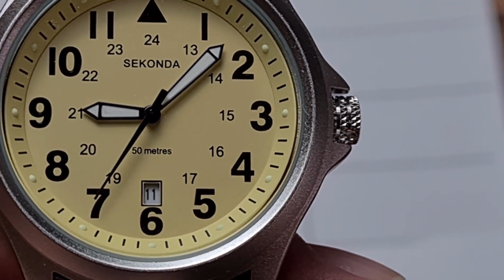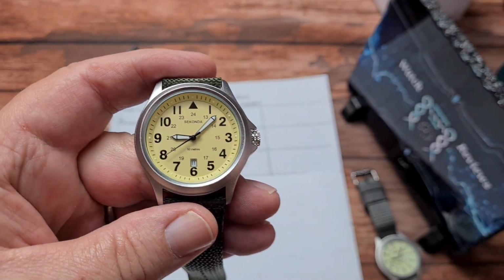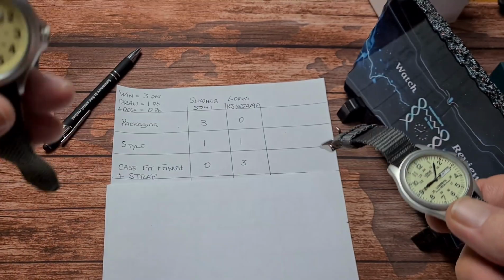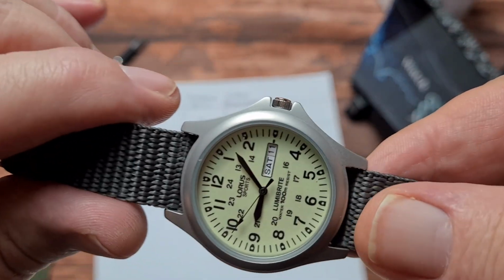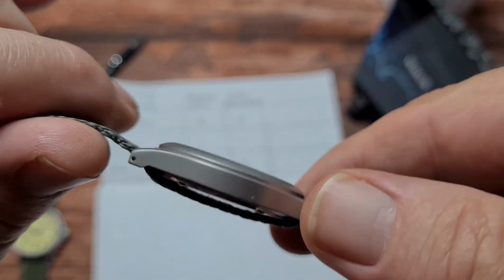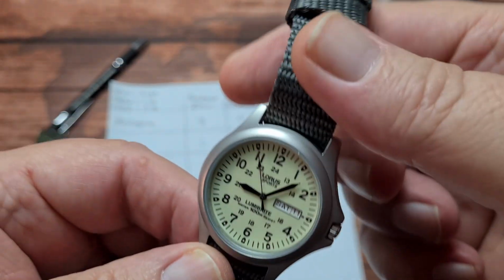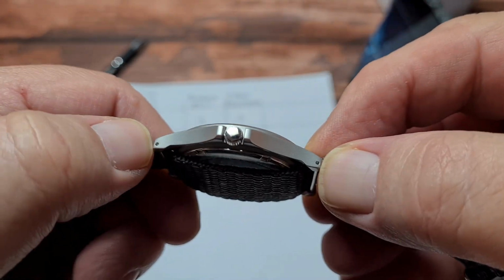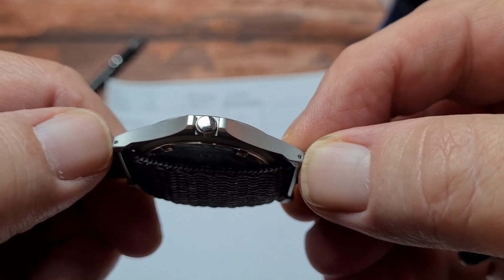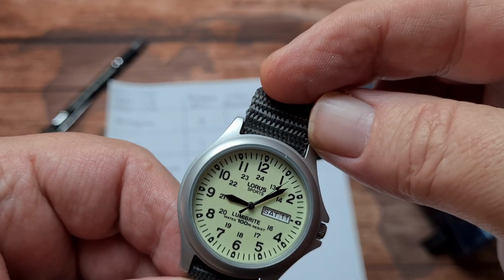So yeah, I don't know what I've done there. Let's go back down to that. There we go. And the Lorus is a stainless steel case, which has got that satin finish to it. We've got a screw down case back. I think that just generally the finishing is nicer. Also, we get drilled lugs as well, which is really cool, especially on a watch at this price point.